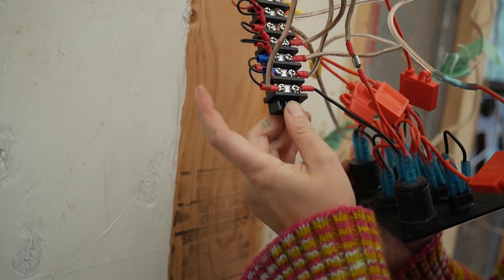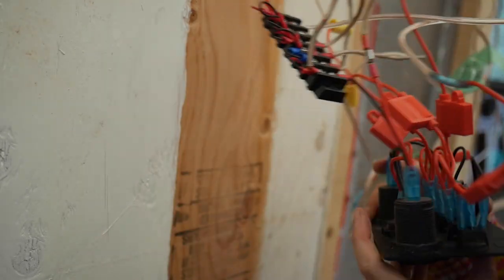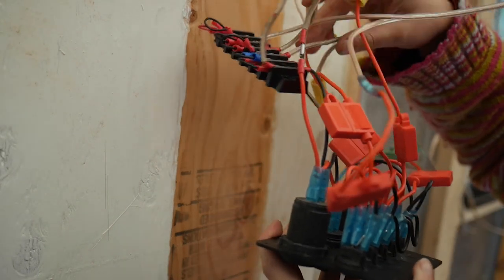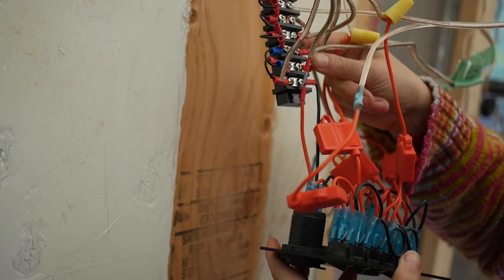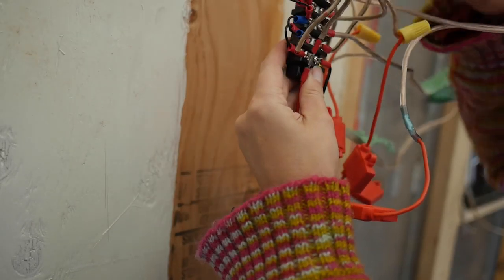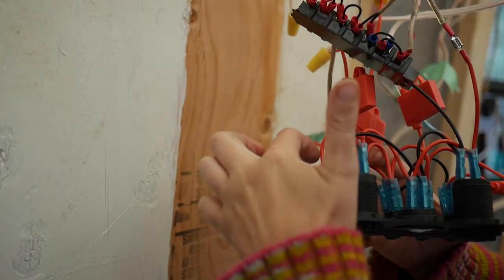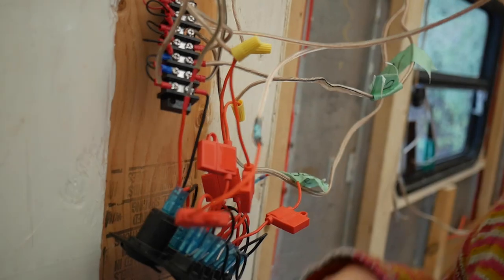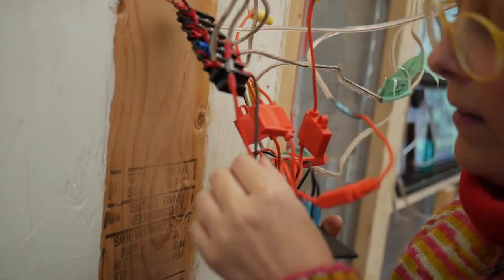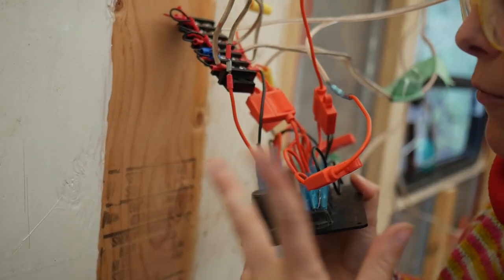And then this here is a bus bar. This is a negative bus bar, so all of my negatives connect here. All of the red wires down here are positive, and all of these are negatives. So each of these lines has got a negative, and then the positive bunny hops from here to here to here to here with a fuse in between. And on this in and out, I will probably have another fuse closer to the battery, just to make sure that this here is protected with a secondary redundancy.